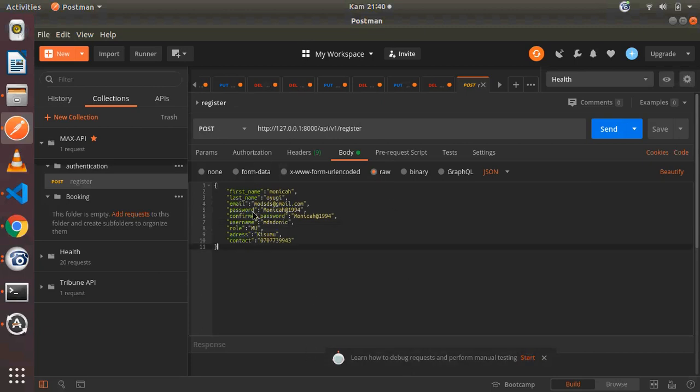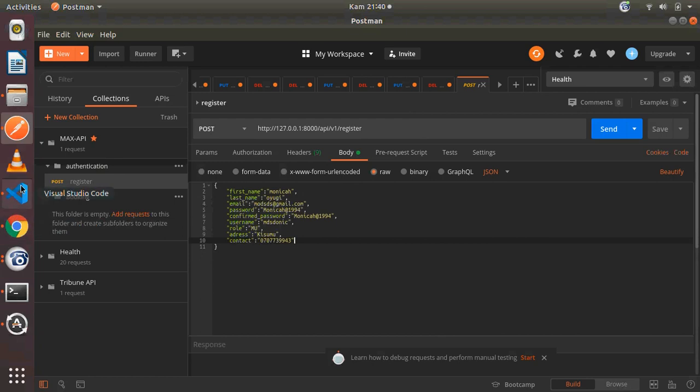So how you pass in your fields, you use double quotes for the first part of each, maybe the first name, and then you use a colon, then finish with a double quote, and after every field, make sure you use a comma, and then you go to the next field. And make sure your fields here resemble the fields that you had passed in the authentication.